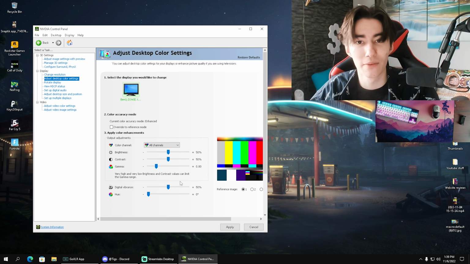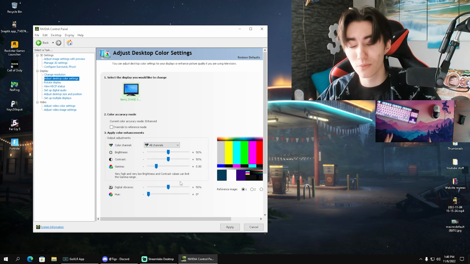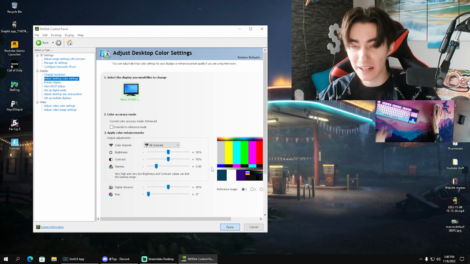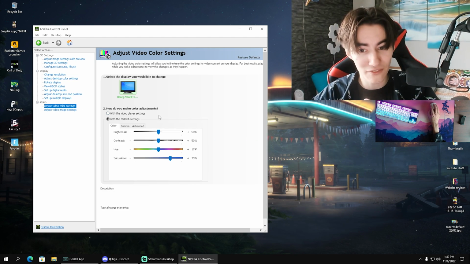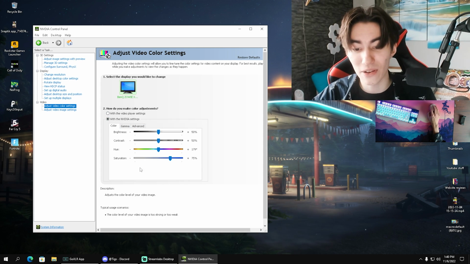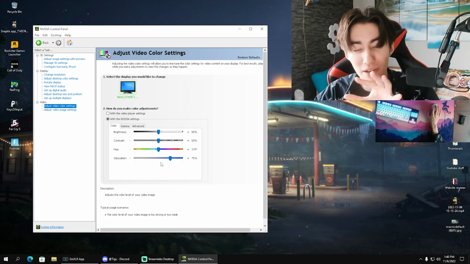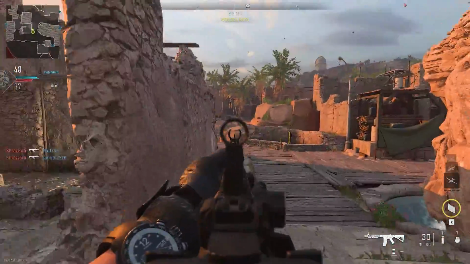That is the sweet spot, not 100%, because we have another additional setting which we're also going to change, which is going to make your picture look perfect, straight up, guys, I'm not joking. First of all, we apply this here in the background, and then we go to adjust video color settings under video, and under there we have the With Nvidia Settings option, and there we also have something which is called saturation. The rest we're not going to touch, guys, like previously. Just simply focus on these two options which I'm going to show you, and saturation on 75% looks the best in my opinion, guys.